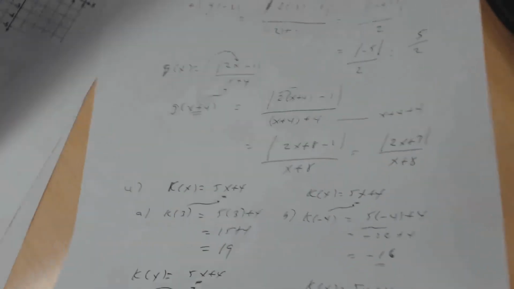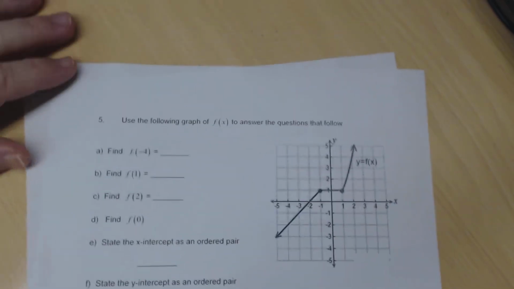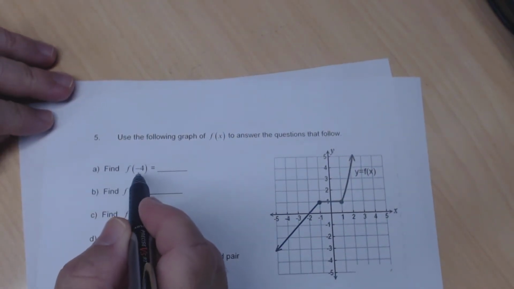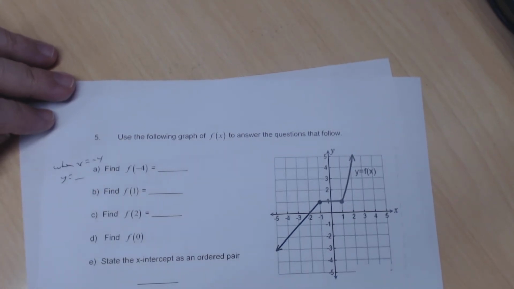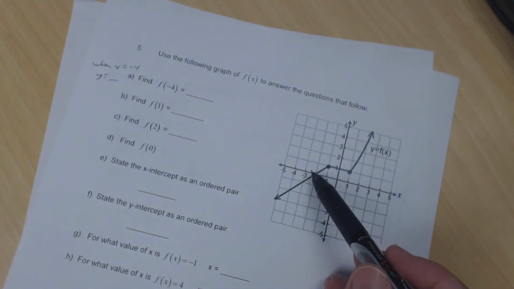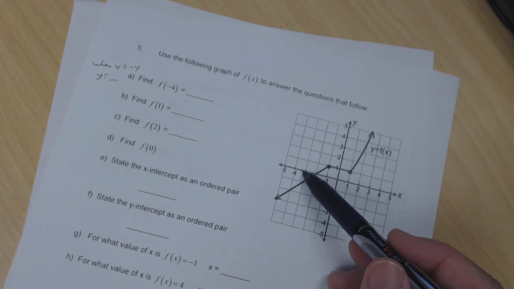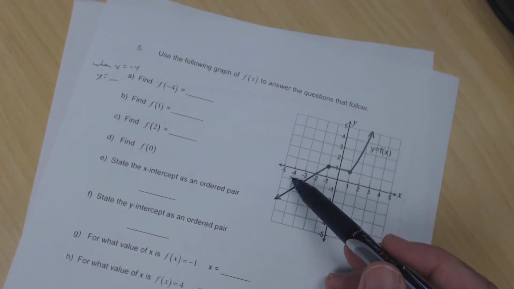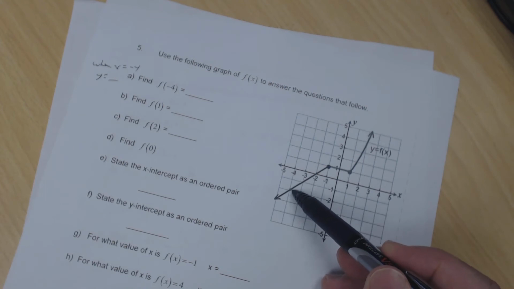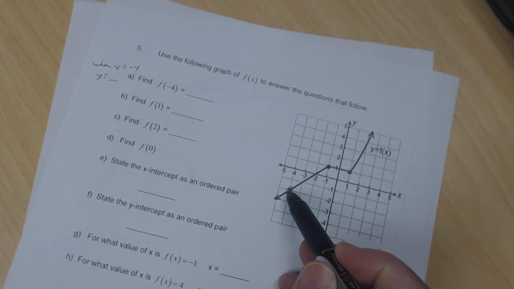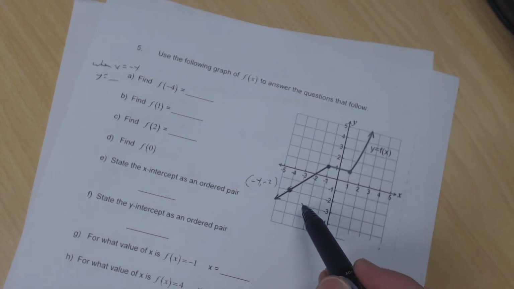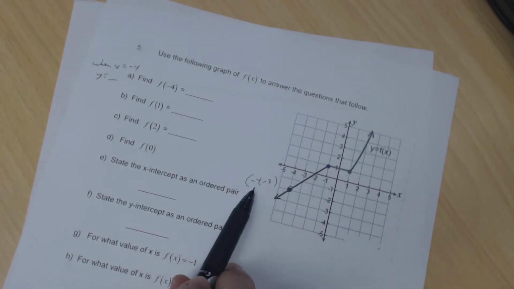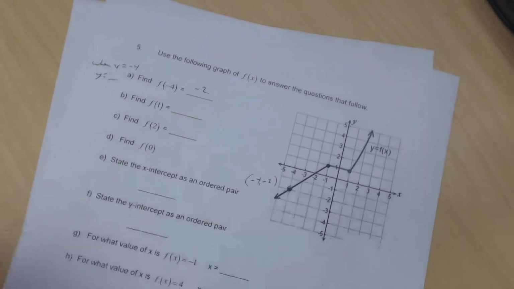So when you look at this one, same thing. The question is, when x is negative 4, what's the y value? So that's what you're asking. When x equals negative 4, y equals what? Okay? So what you need to do is look at the point of the graph where x is negative 4. Here's the x-axis where x is negative 4 right here. There's the point of the graph. So you got to denote that point of the graph. So that point here, if you label it, is negative 4 comma negative 2. So it helps if you label these points. So that means when x is negative 4, my y value is negative 2.